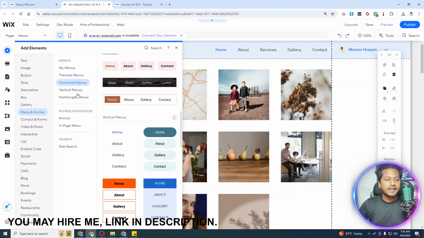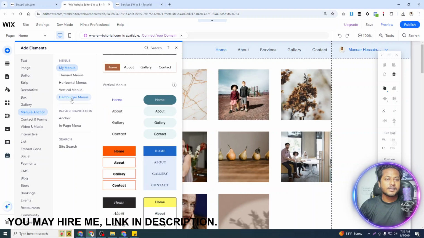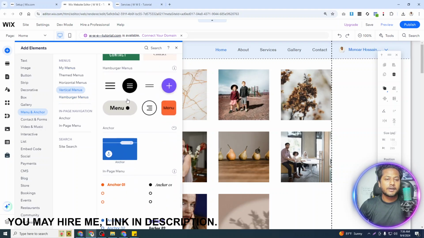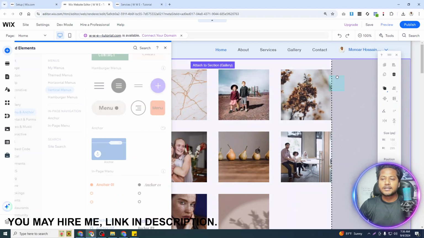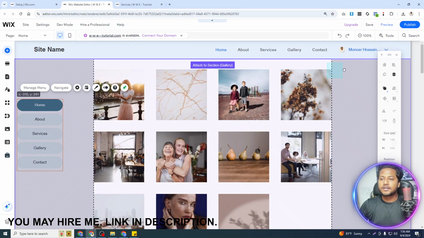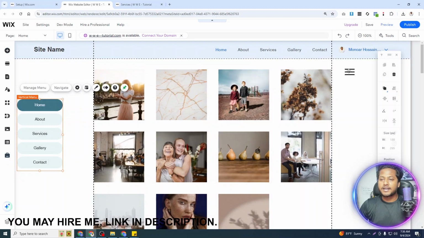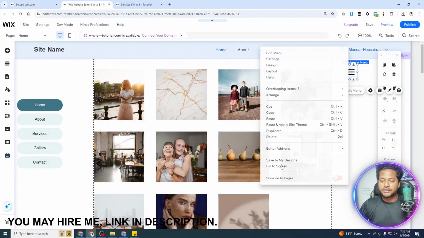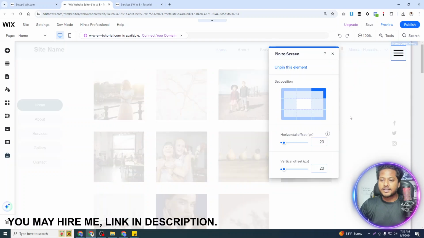Okay, and then we can see here hamburger menus. So let me click hamburger menu and take this design here and put it on the right side of the screen, and I will pin it to screen, in the very top right corner.